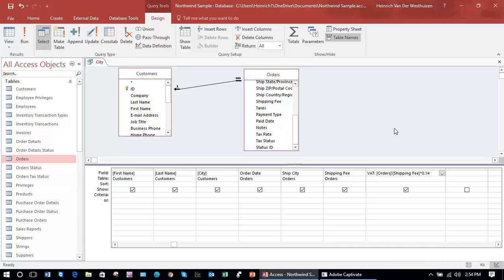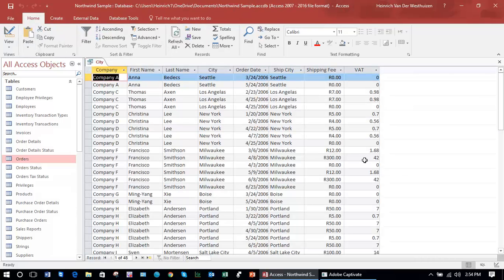But here in the query, whenever I run the query, that VAT component is always calculated and it is never actually stored. It is still valuable, it is still useful to us, but it doesn't really form part of the data in the database. Always be aware of that.